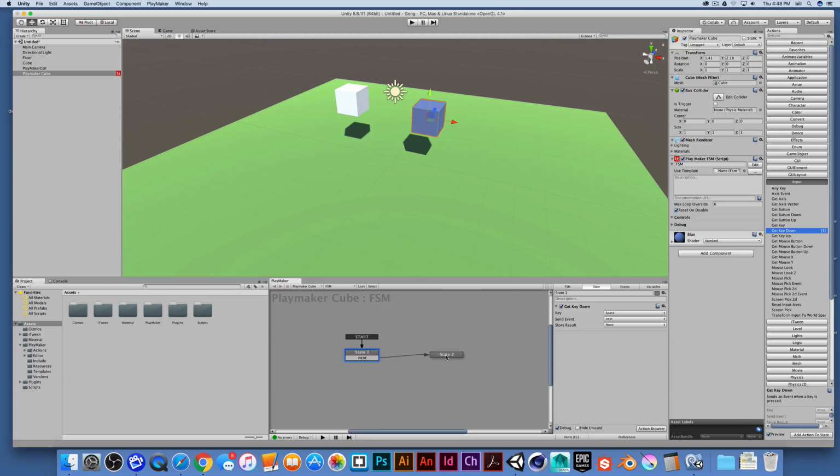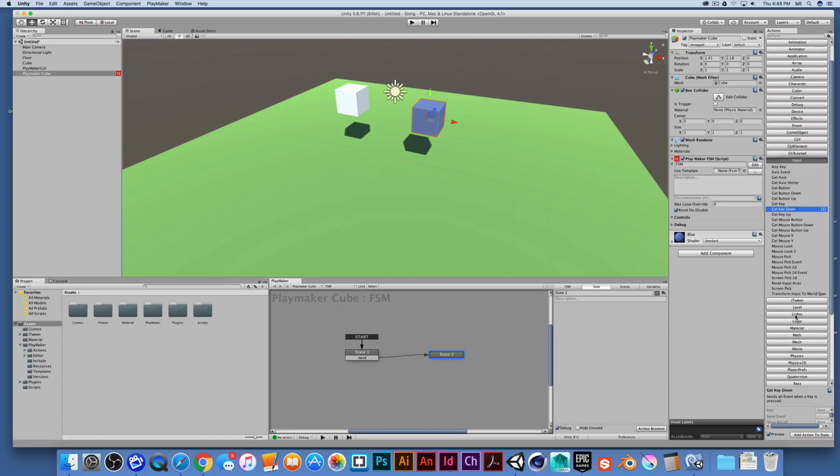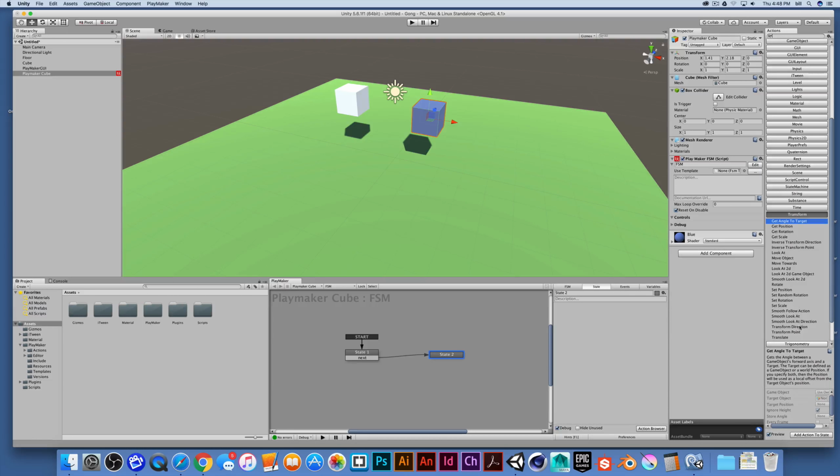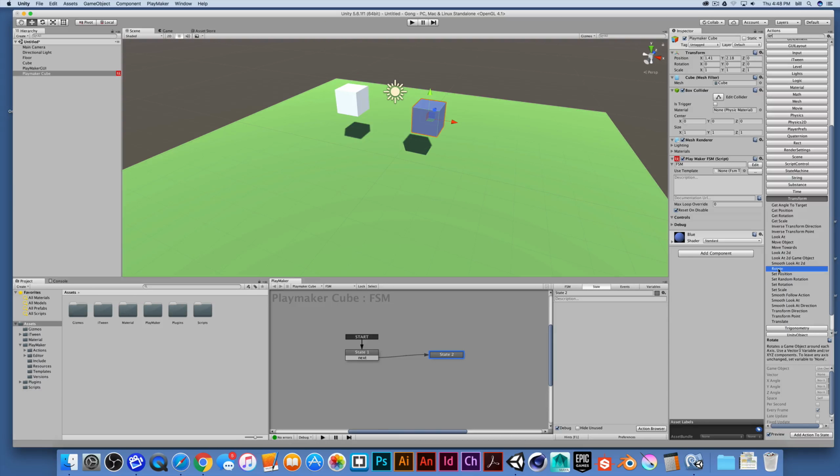Okay, so now what we'll do is go to state 2. We're going to find that same transform category and use that same rotate command. I'll right click and make sure that I've added that to state 2. By the way, when we get into multiple state machines, it's easy to inadvertently click on the wrong state and say, okay, I want to add that to state 2, and just double click, and now I have a rotate on state 1 and a rotate on state 2. So just make sure that we do a quick audit along the way so you don't inadvertently add actions to the wrong state. If so, you can clean it up very easily.